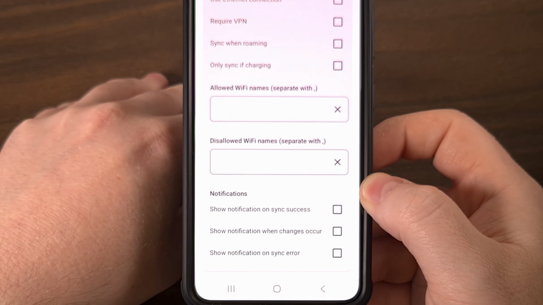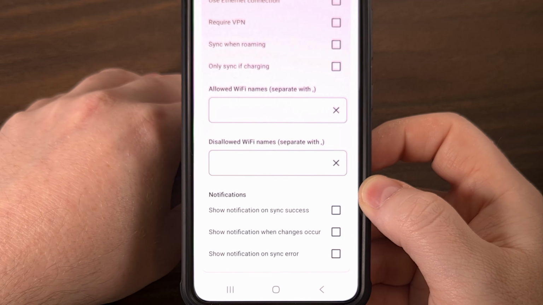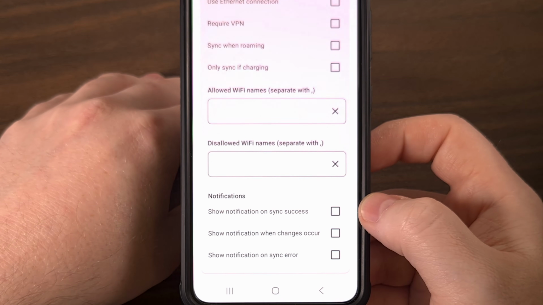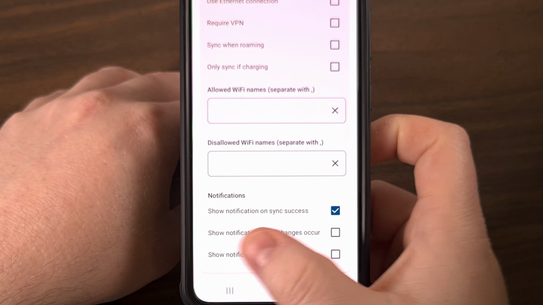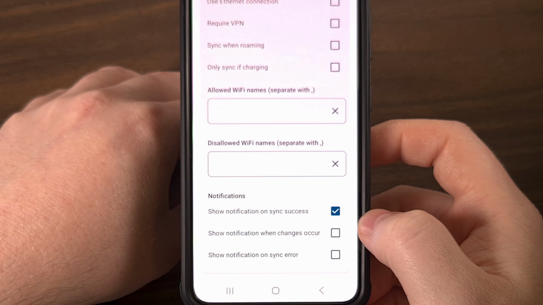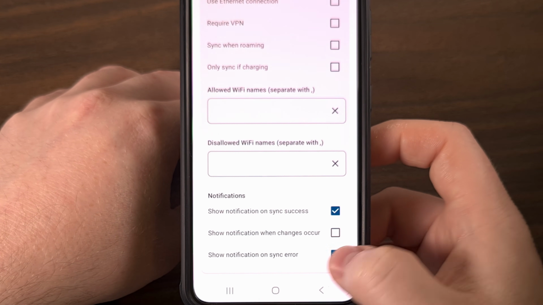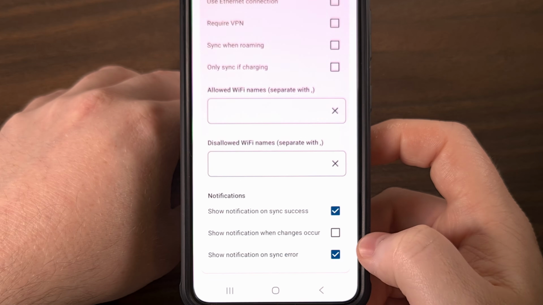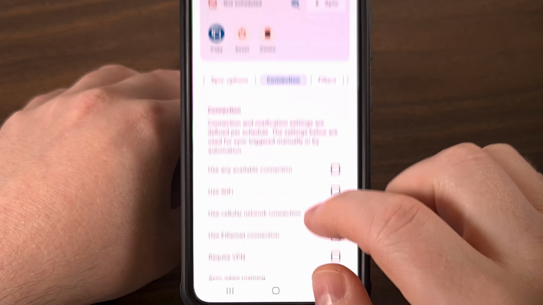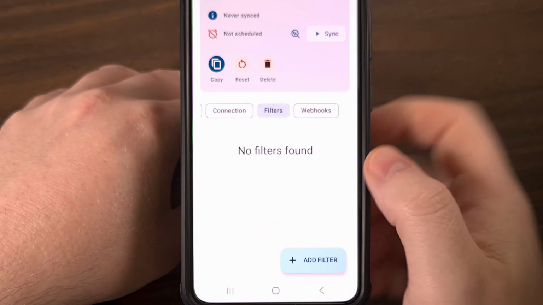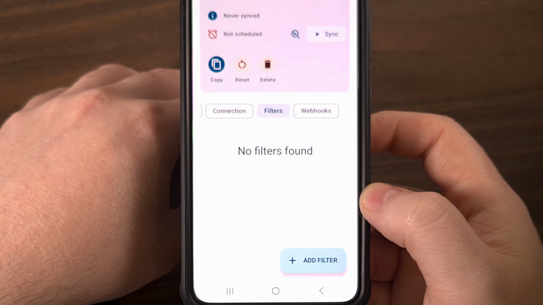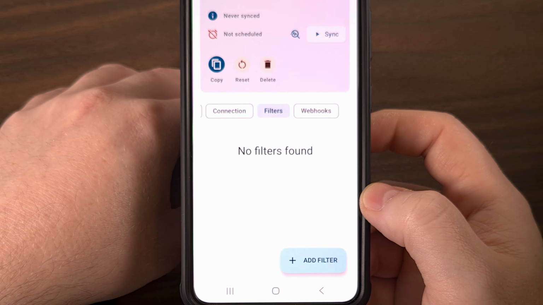However, if you look at the bottom, there are some notification options that can be really useful. I like to show notification on success sync, and I like to show notification on a sync error as well. If you wanted to, you could set up a filter within the FolderSync application.